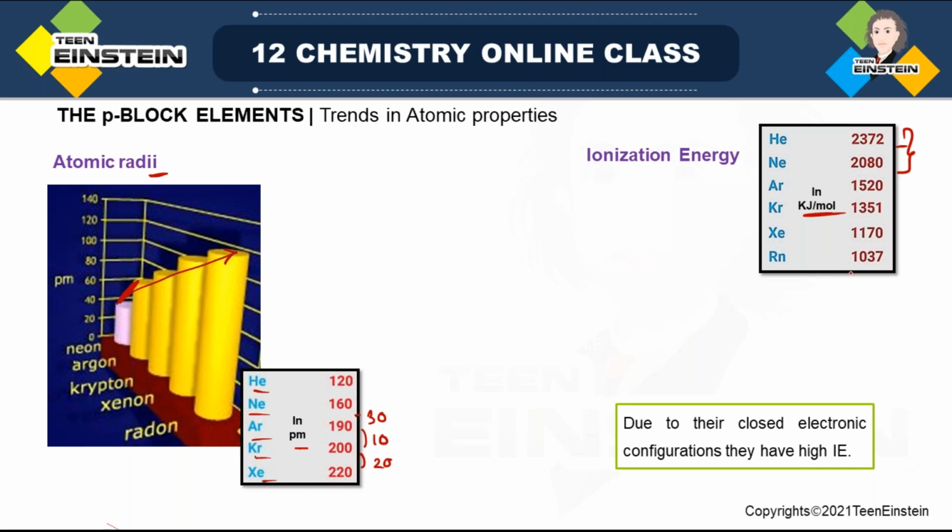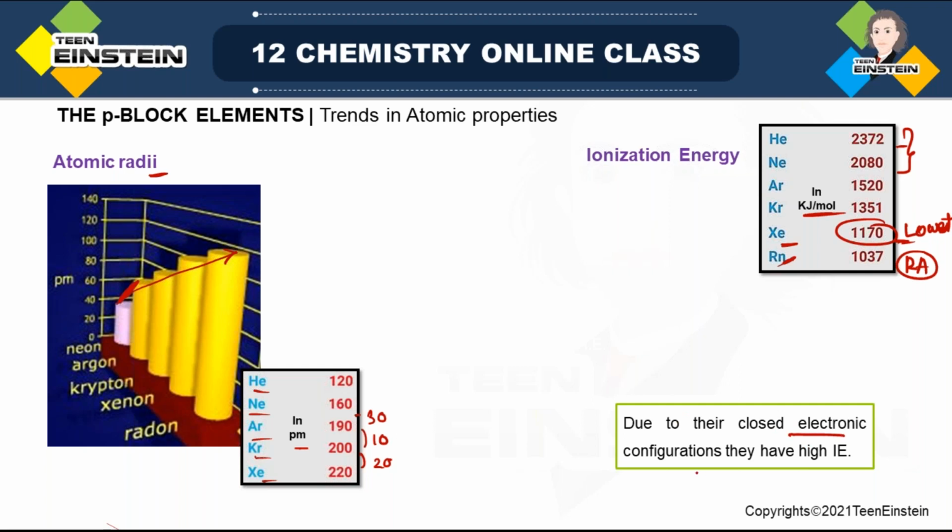And mostly compounds of xenon are common. Why is it so? Because if you compare up to this, just forget about Rn, up to xenon, this is the lowest ionization energy. So it will be easier for xenon to take part in reaction. But why are we not considering Rn? Because it is radioactive in nature. As it is radioactive, its compounds will be highly unstable. So that is why the compounds of xenon are most common.